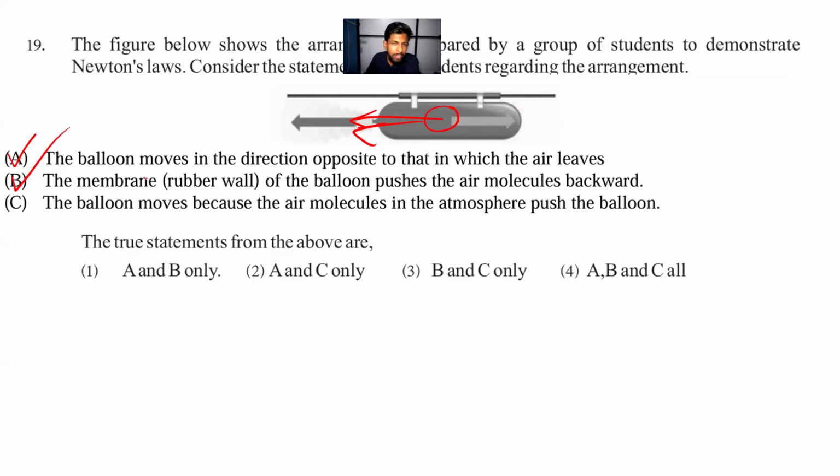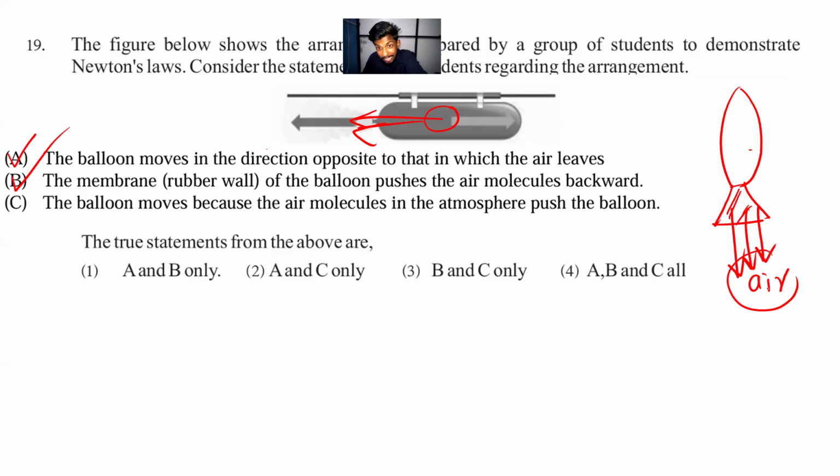Statement C. Be very careful, my dear. Try to get the idea of the rocket. I'm going to draw the rocket. I know my drawing is very nice, don't worry. Here, listen. The rocket will push the air. And you know there is no air in space, right? Then how does the rocket move? Try to get the idea clearly: the rocket pushes the air, and this air will push the rocket upward.